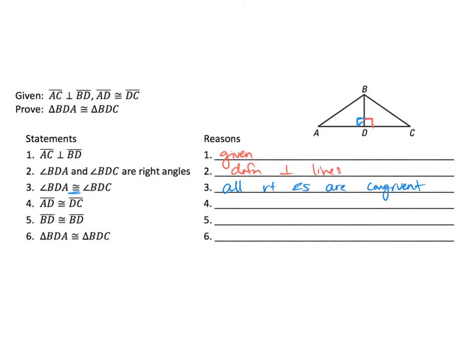Now, our next line, statement 4, that AD is congruent to DC, appears up here as a given. And then the fact that BD is congruent to itself, that reason is the reflexive property of congruence. Remember, you can remember it as reflexive because it's like looking at your reflection in the mirror. You're still seeing you. Okay? So now we have two pairs of congruent sides, and we have the included angle. So our reason here is going to be two sides with an included angle, SAS.